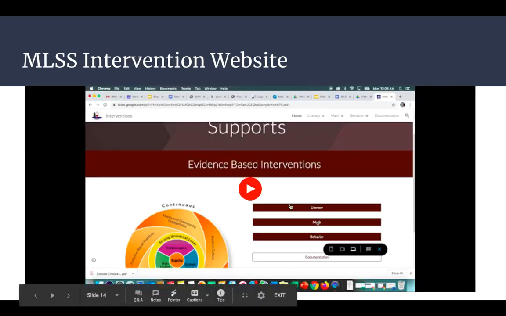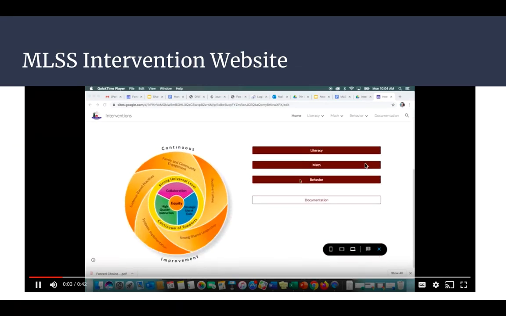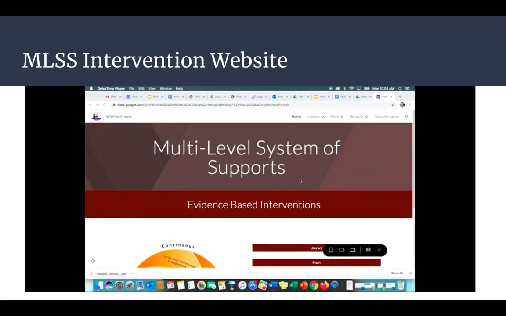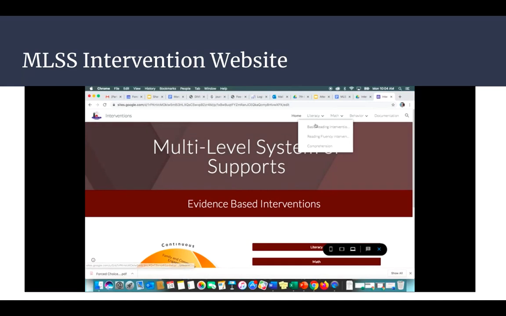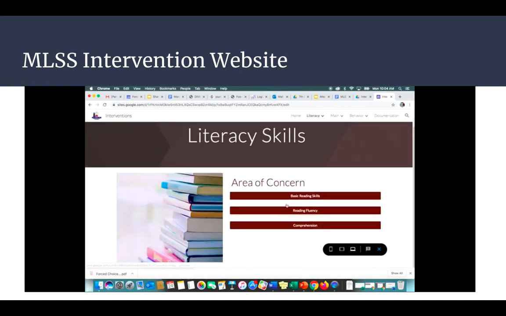So our intervention subcommittee created a list of interventions that we are currently using, interventions that we have used in the past, interventions we have heard of, and interventions that we know other schools are using, which includes all CESA 6 schools and the Milwaukee Public School District. So using this list, we looked at the current research to identify which interventions are evidence-based.